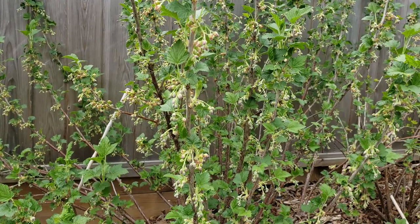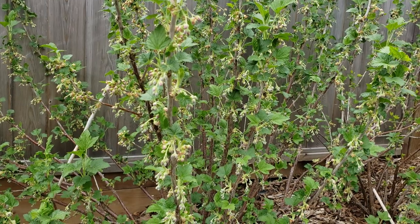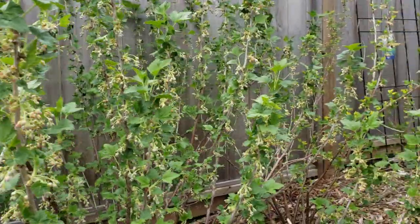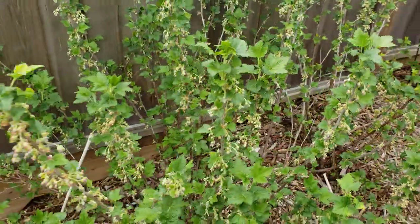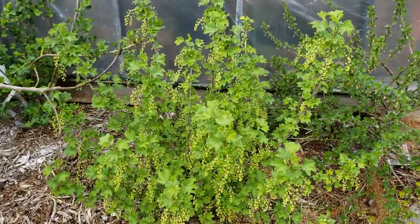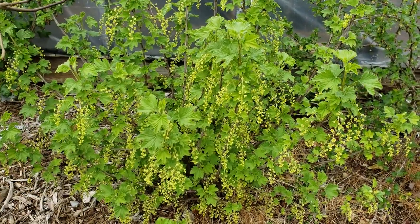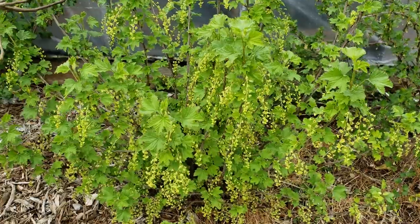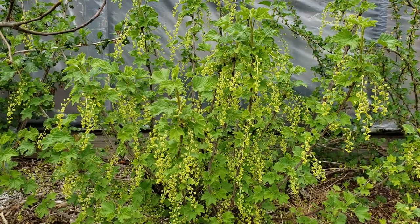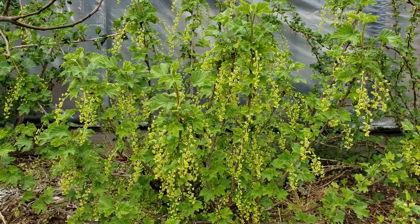I do have a south-facing hill here so it does get lots of sun, but it doesn't need it. So if you have a space that you just need some greenery and you want to fill it with something that will produce food yet looks decent, these currants are a great addition to your garden for both food and looks. I hope you enjoyed that little snippet — my two cents — because a lot of people probably don't even think about planting currants in their garden, but it is the way to go.